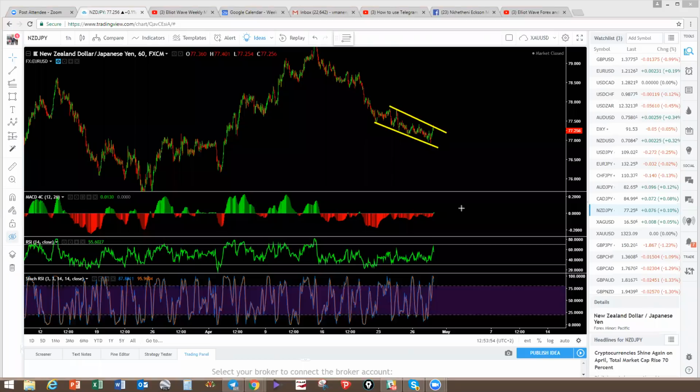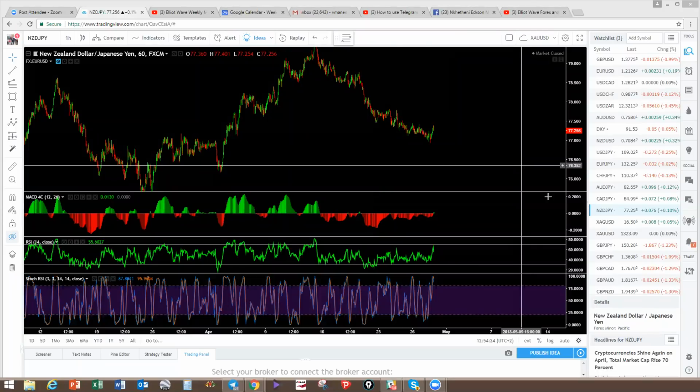There's your divergence. From here, New Zealand JPY has been on a downtrend, but your indicator has been on an uptrend already. So this is what we call a lead, an indicator that leads, right? If you use it correctly, then you can use it in a leading fashion. All right, so we're going to wait for some kind of reaction here for upside. Okay, that's all the yen pairs.